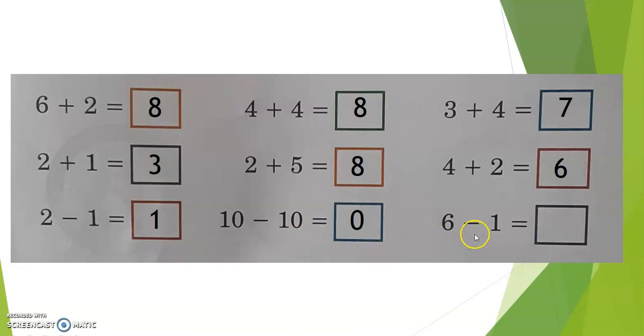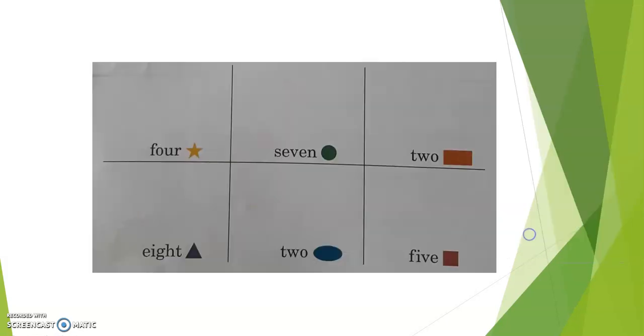6 take away 1 equals 5. Now on this next part, you can go ahead, look at the number words and draw the shapes. Pause it when you're ready to check.